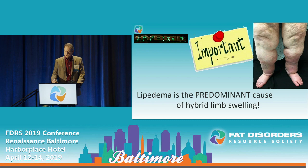McCutcheon's lecture was so helpful, because you'll see providers that will tell you by ablating or fixing your saphenous veins that your limb swelling is going to get considerably better. Unfortunately, that's not the case. It may help some skin changes, but if you're doing it to help limb swelling, it's probably not going to help.